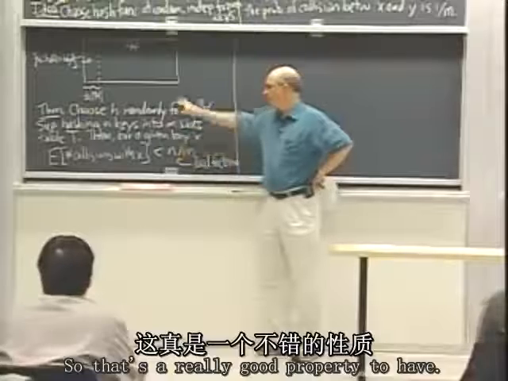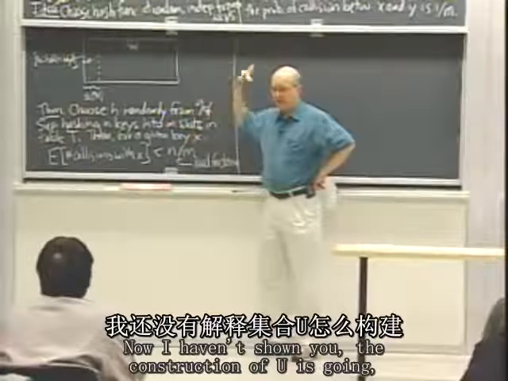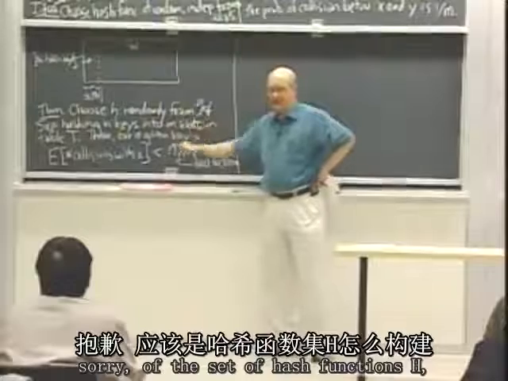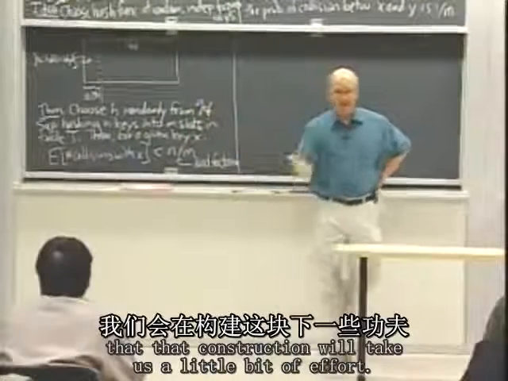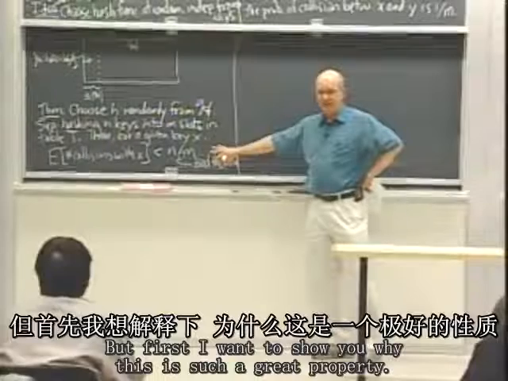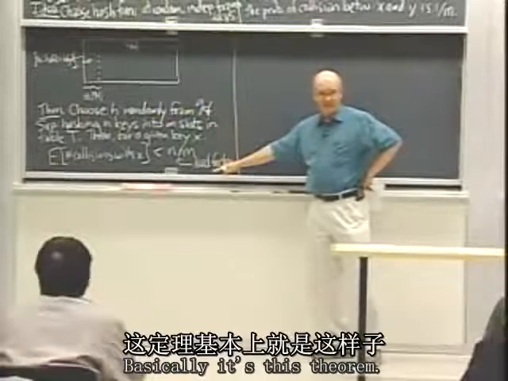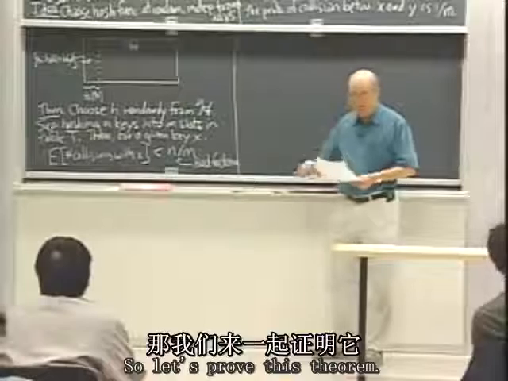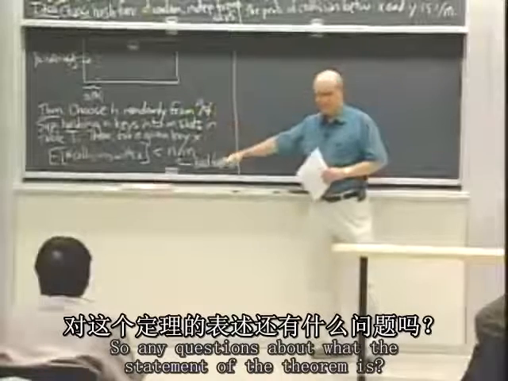Now I haven't shown you the construction of the set of hash functions H. That construction will take us a little bit of effort. But first I want to show you why this is such a great property, and that basically is this theorem. So let's prove this theorem. Any questions about what the statement of the theorem is?